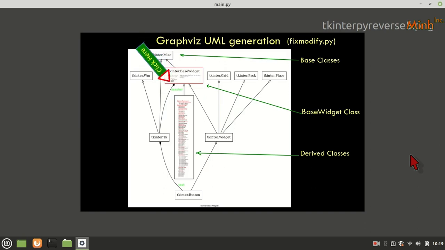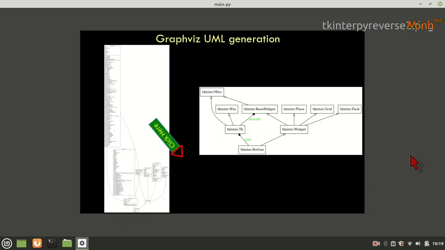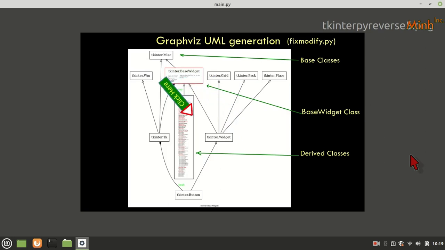These are the attributes of Tkinter, and extra we get the derived classes. In Pyreverse there are no derived classes, only parent classes. There are no attributes in the base widget, but through the custom tool we have attributes also, and extra, all the derived classes of the base widget plus the skeleton.